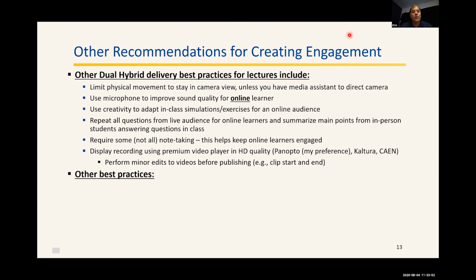Other tips, when people are asking a question, you should repeat all those questions from the live audience for the online learners. You have to summarize main points. So if a student does answer a question in class, I'll usually summarize that so the people online hear the answers, the two-way exchange. I'm a big believer that you've got to require some note-taking to keep people engaged. And also, as I mentioned, Panopto, Kaltura, other ones that are more premium video players, I think they make a difference for the students.